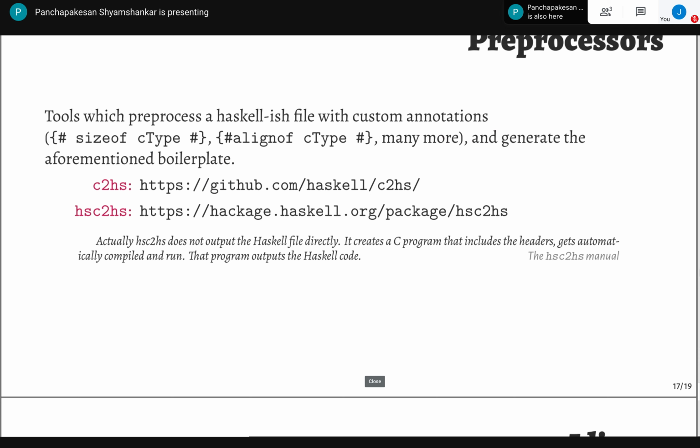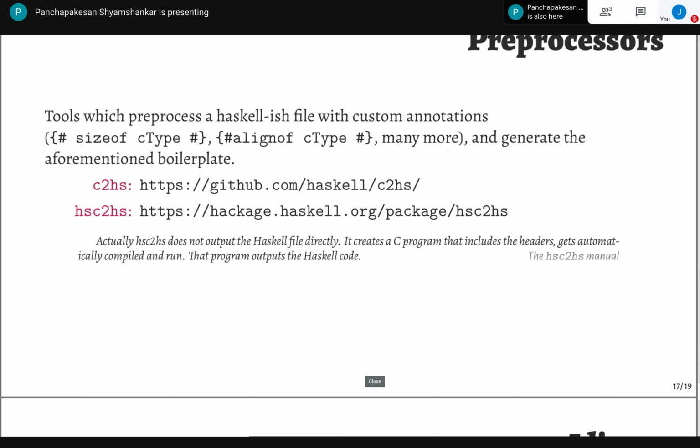Yeah, I have used this a bit, but the first time I was getting started with the FFI, there was too much funky syntax here, and so I didn't understand what was going on, so I started writing the underlying FFI code directly. But in the future, for a production code base, which requires a large number of struct definitions and stuff, I would probably use one of these two. C2HS, I believe, is more featureful and more complicated, and this one is the other side of that spectrum. Yeah. All right.